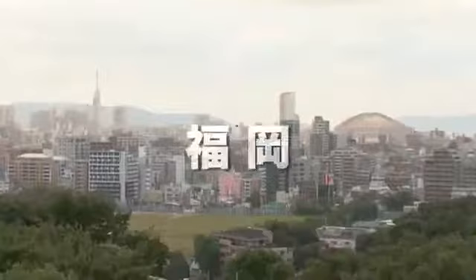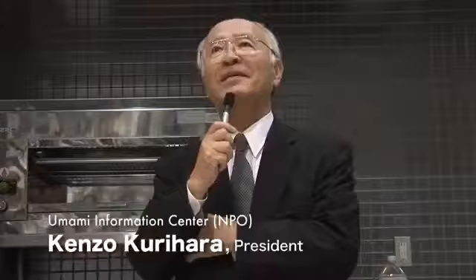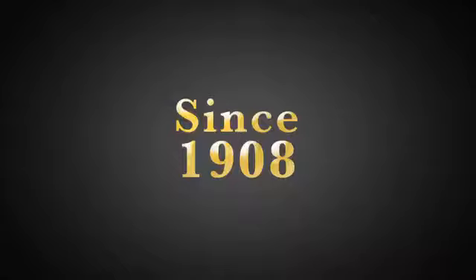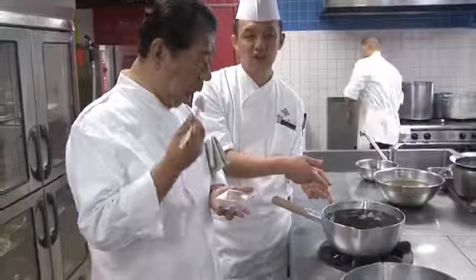September 30, 2012. More than 200 people have gathered at a venerable vocational school in Fukuoka City in Kyushu. All of the umami substances were discovered by the Japanese. More than a century since the discovery, culinary experts from across the world are focusing on umami — the fifth basic taste.